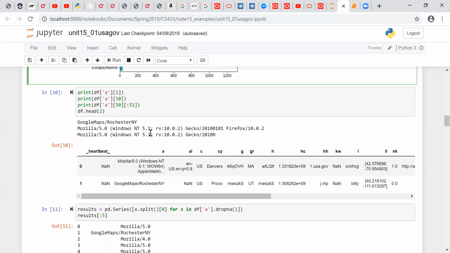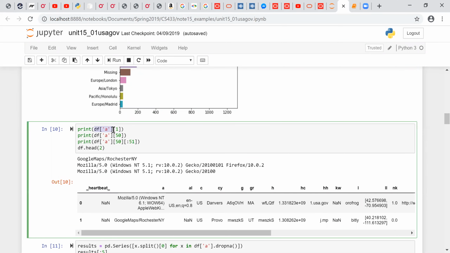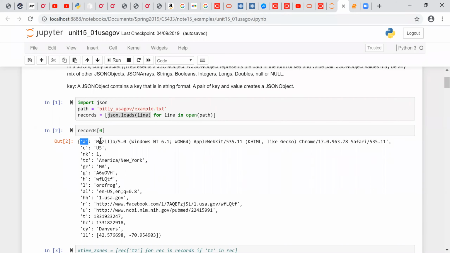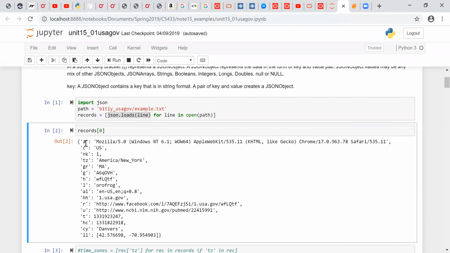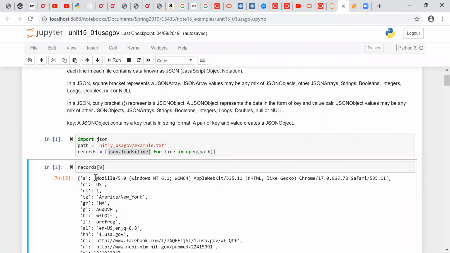What next shows is that you try to get a specific column. This is regarding column A, the very first column of this data. What it gives looks like the different operating systems and different browser information.